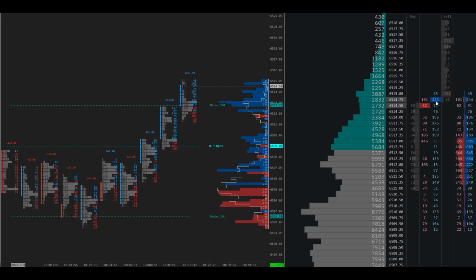Okay, so look at this. Right at 1475, we had a pretty decent offer right there, and we can see the imbalance over here. Over here too, delta by price. Look at this, all up here. So if we can stay below that, that's good.